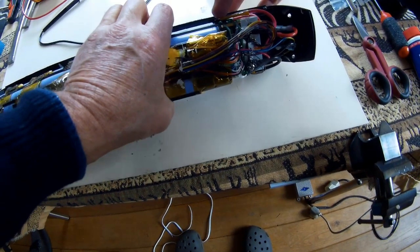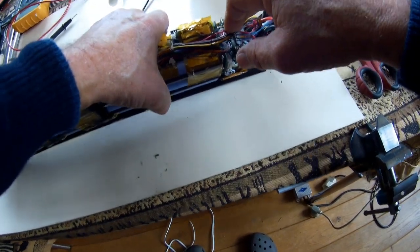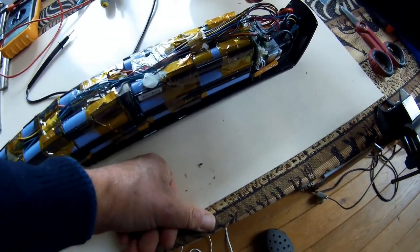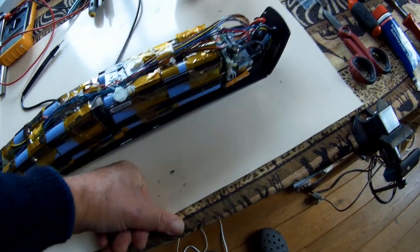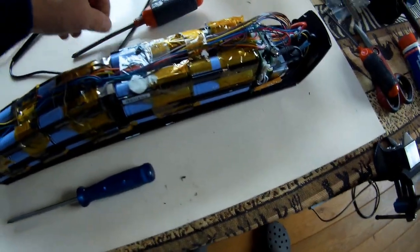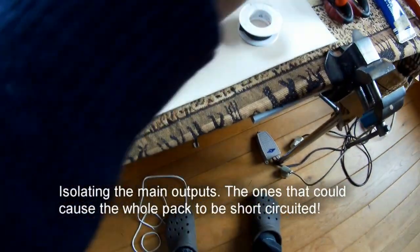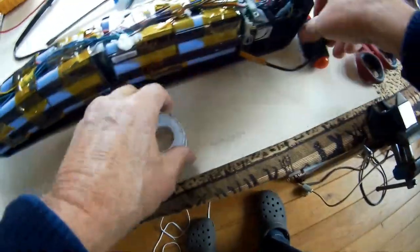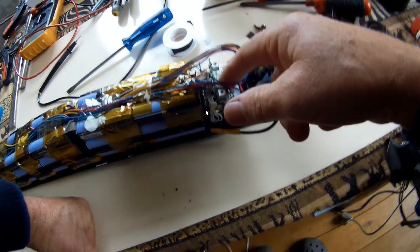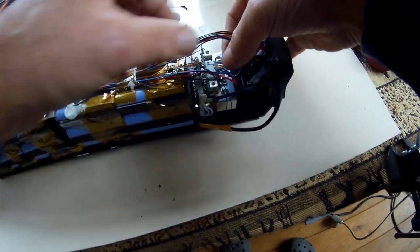a red positive lead going to that screw. I first want to remove these and isolate them. Okay, it doesn't matter which one first. Get my isolation tape nearby, close by. That's one. This plug is shorter than that one, so there is no mistake possible.